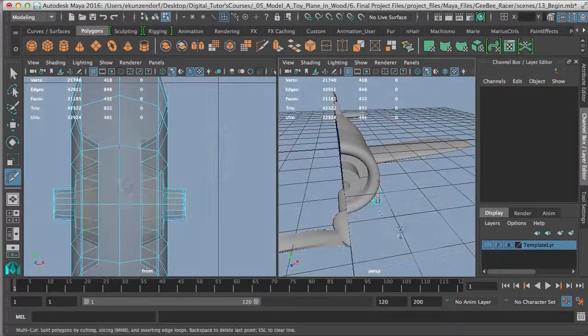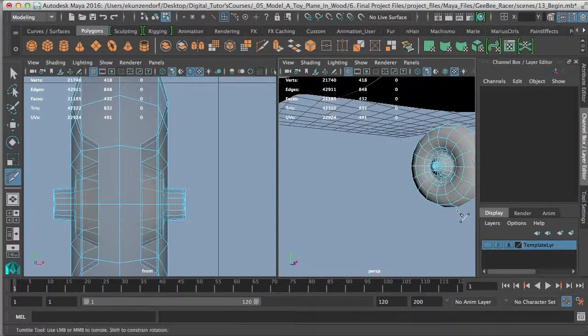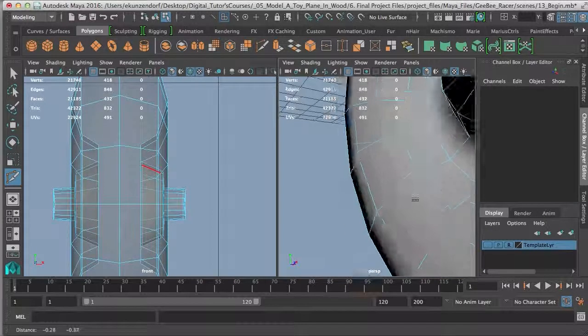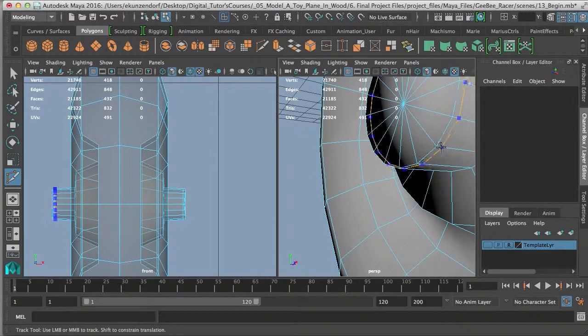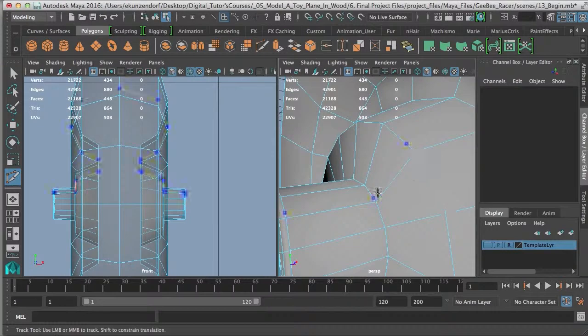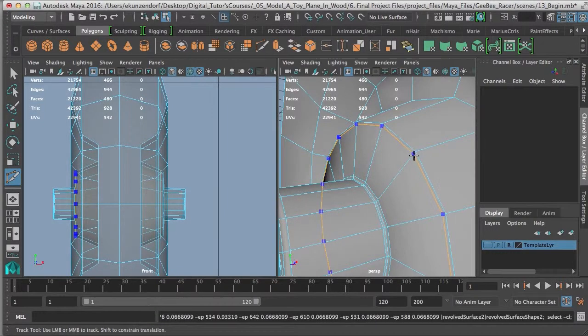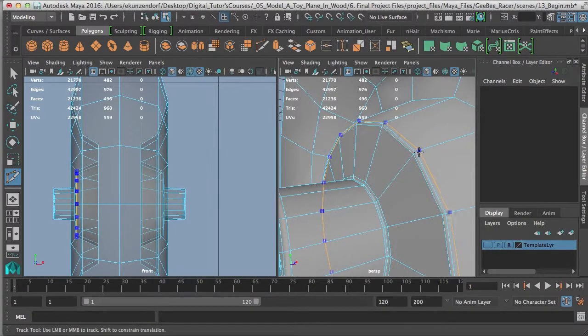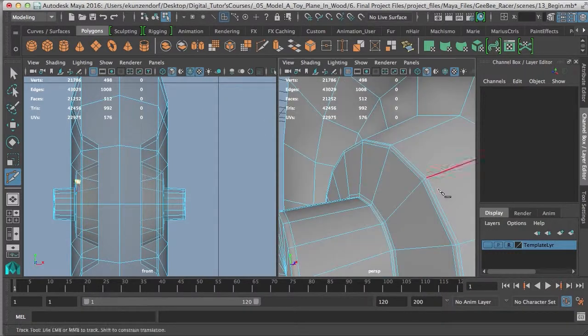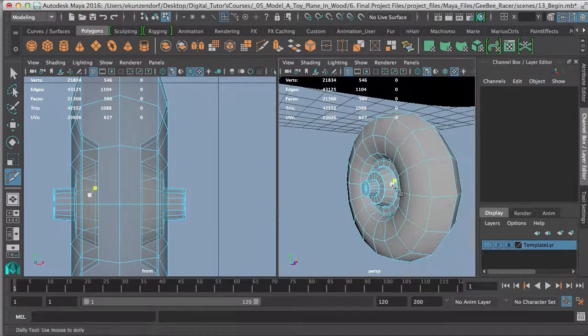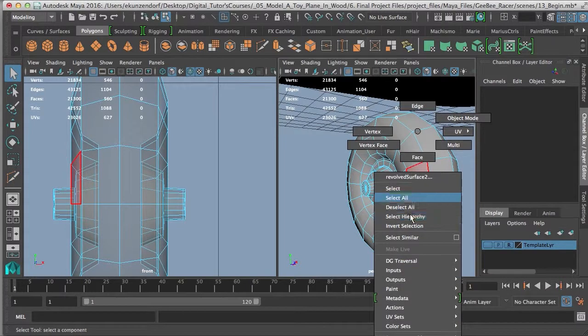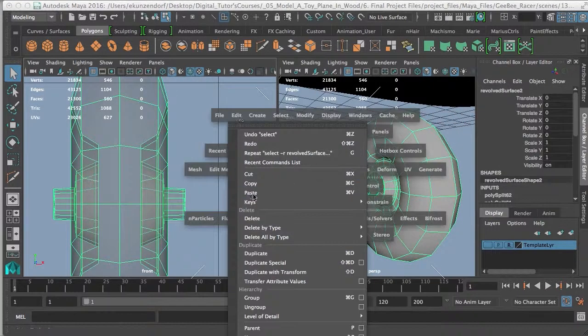I'll hide my... See what's happening here. Fence here. Fence here and here, and there. So one problem with this is that it can hop around once it hits an edge that's different. And then one there. Okay, so that's our wheel. Let's select it, and I'll delete history.